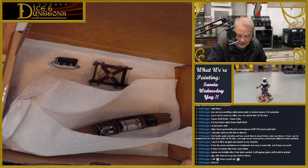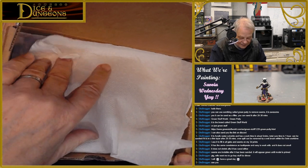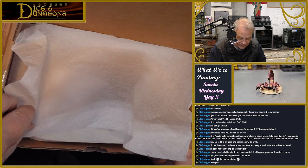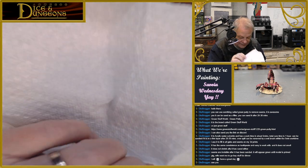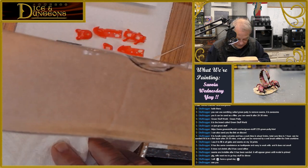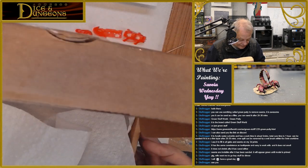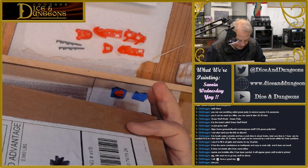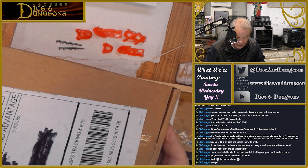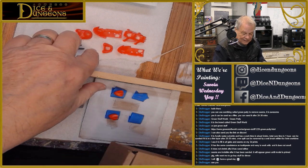And I put the rest of these paper towels in here just to keep it from flopping all over the place. You know, this is like the equivalent of those big shipping bubbles. And push this in here gently, and it keeps it from moving around too much, so if somebody lifts the box or moves it suddenly, it doesn't just go banging around and fall apart. I would just as soon it not fall apart. And that's it. That was the done box, and now the engine is in there and will stay in there until this is done.